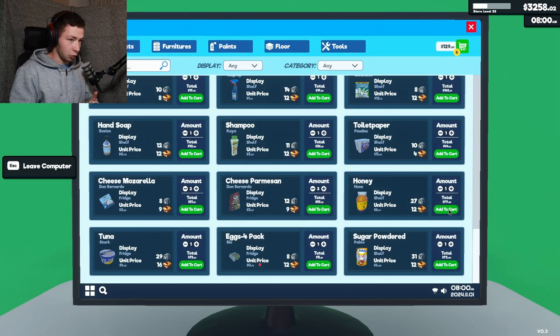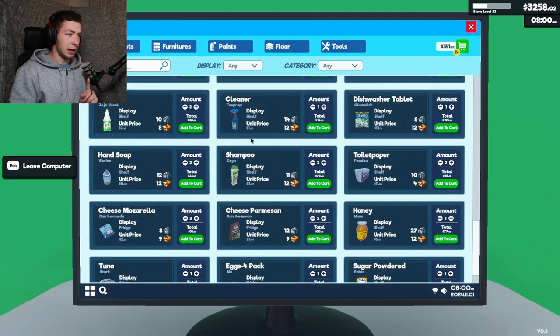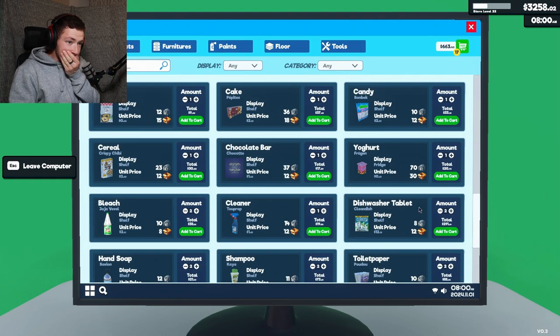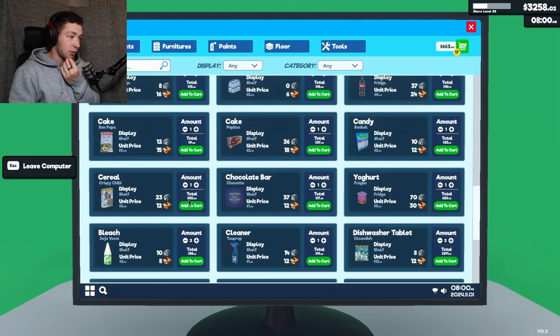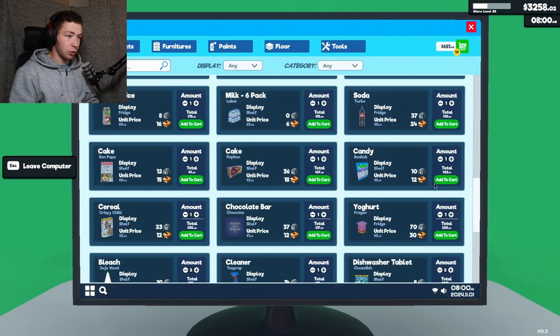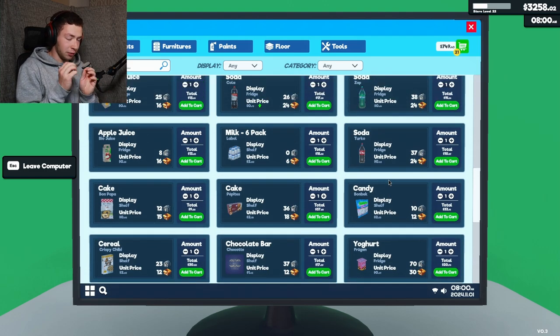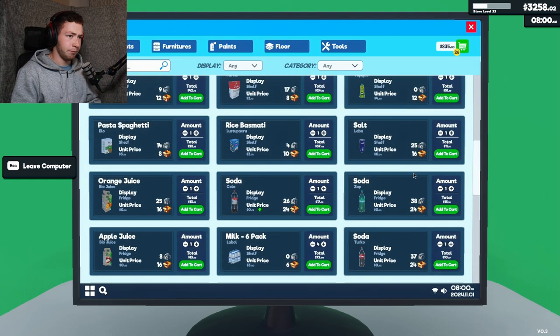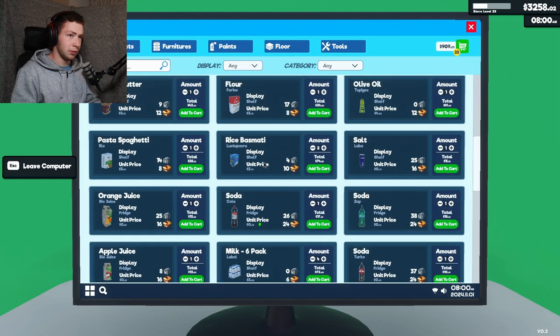Here, add 2. This is fine. Add 2. Add 2. Add 2. Add 2. Add 1. Add 2. Oh, dear me, the price of this. That's fine. That's good enough. Add 2. Add 2. Because I need to account for shelf and storage unit. This just got sold out very quickly, so I'm gonna get 4 of those. 1 might be enough. Get 2. Oh dear, this was the price.